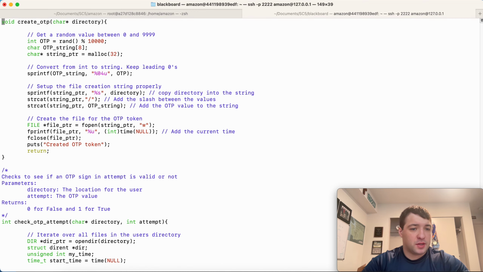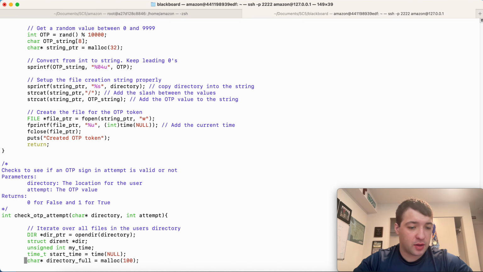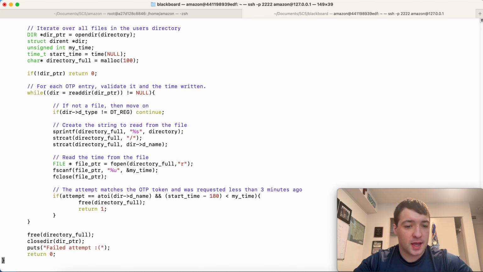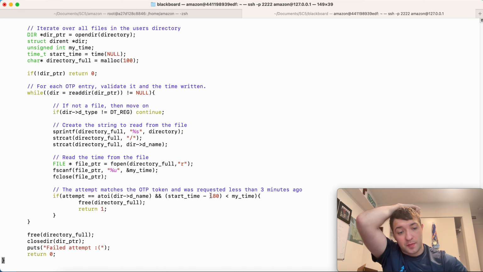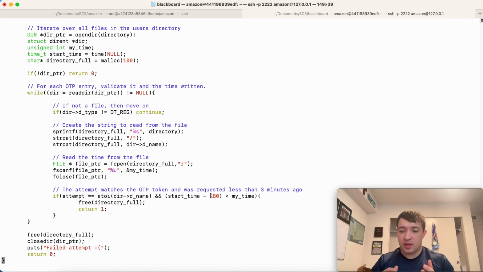So it's going to the OTP user-specific directory folder, and then it's creating a file with the OTP string. Now when we check the OTP attempt, it's just iterating through all of these files and checking to see if the timestamp within that file is less than 3 minutes ago. So that gives us about a 3-minute time window to do attempts.